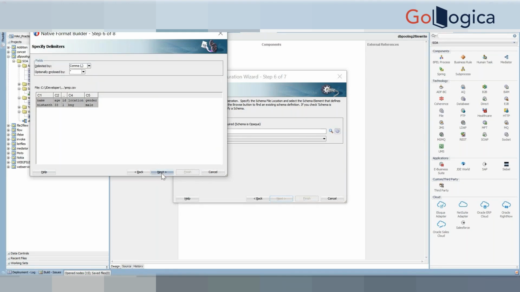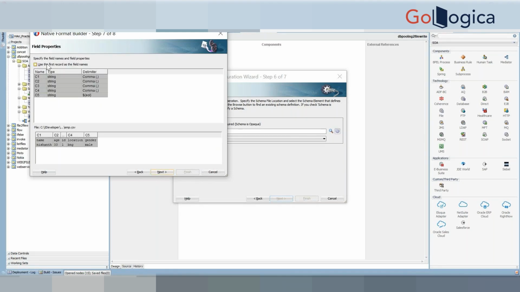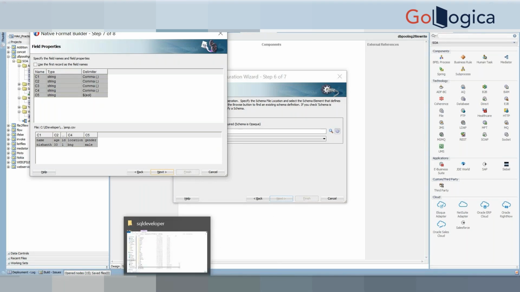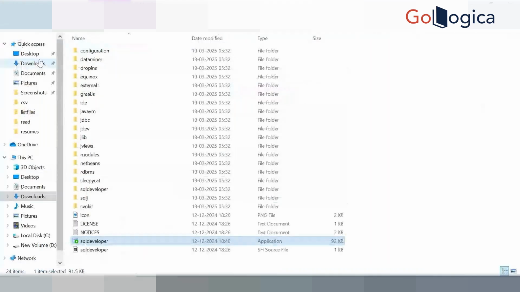Next. It has a status field also, right? Yes, so if you want, we can add it. If not, it will pick up only the fields that are in the CSV I have provided.